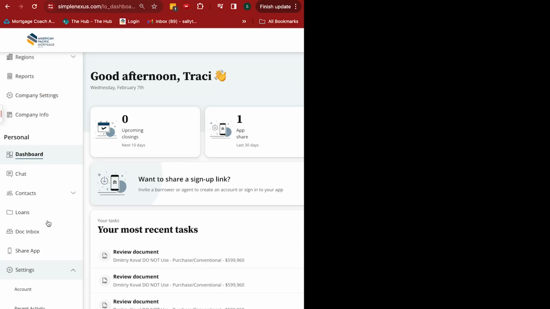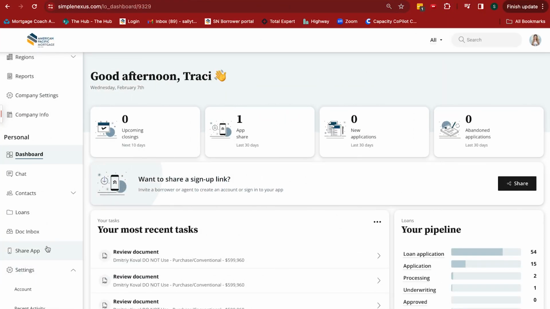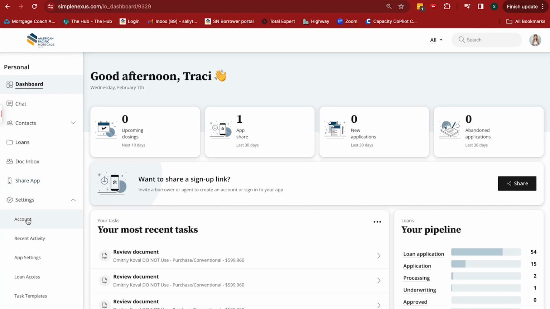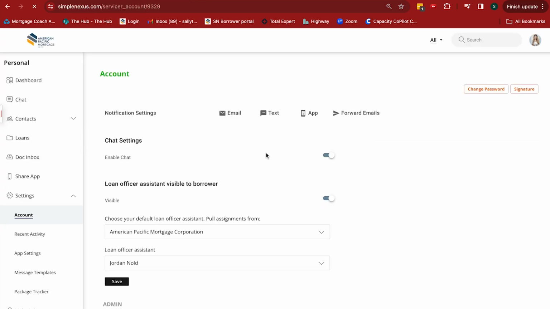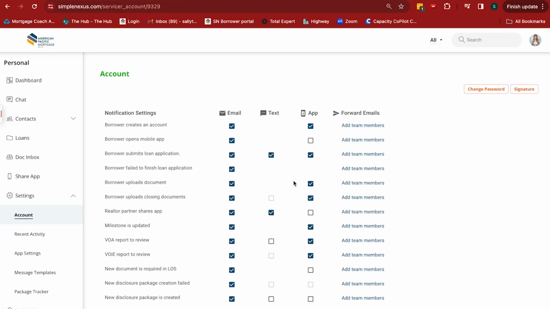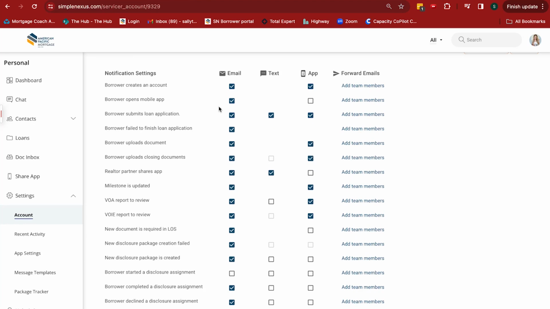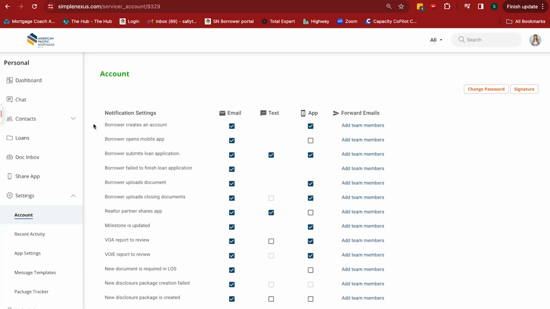So looking here, once somebody has an account and logs in, there are a number of things they can do. First of all, as a loan officer assistant or processor, they will want to be sure and go in and set up their account with their picture, and also make sure that their information is correct. And also, they'll want to make sure to set their notifications. There are many, many things that they can be notified on about the loan process. So whether a borrower uploads documents or a borrower just signed something, that team member can mark how they want to be notified and which ones they want to be notified on. So that's a big help for them.